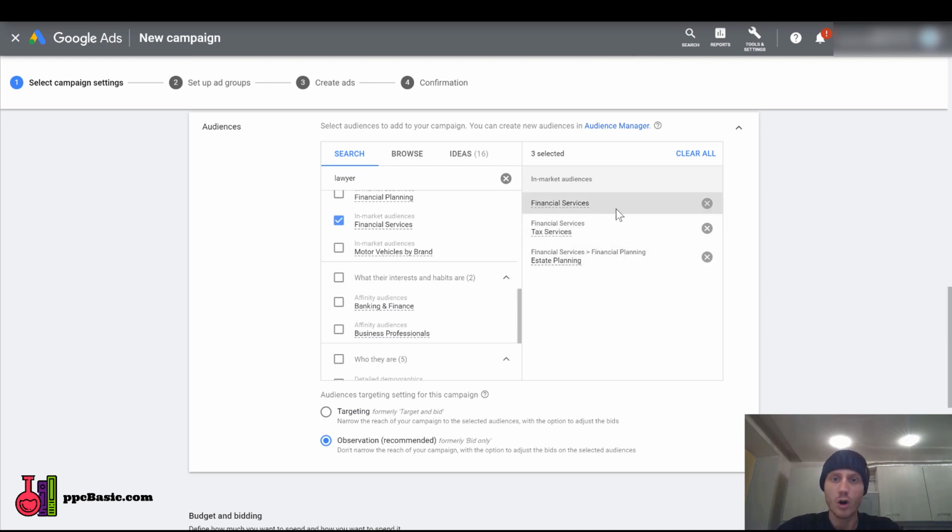But if they are in one of these groups, it will show you how many people within these groups have clicked on your ad. If you select targeting, then only people in these groups will see your ad. They don't have to be mutually inclusive. They don't have to be in all three groups. They can be in 1, 2, or 3, but otherwise they will only show if they fall into these groups.